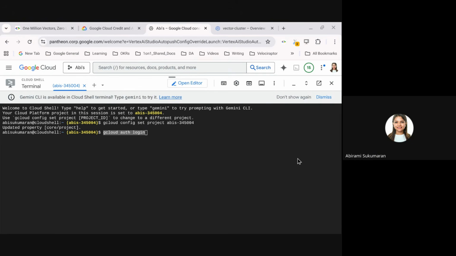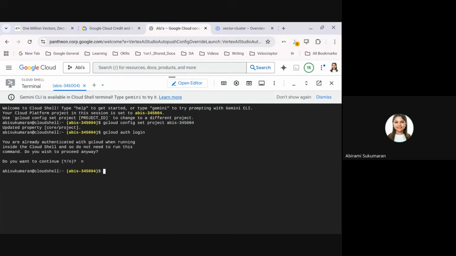I pasted this in the chat, gcloud auth login, and hit enter. Now it will ask you to confirm whether you want to continue authenticating. I'm already authenticated, so I'm not going to continue. But folks who are not authenticated, put that capital Y and then go through the step of authenticating. It will just give you a link to copy your passcode, copy that passcode and paste it back here. It's just a self-explanatory step. Do that process so that the next few steps are not broken. I'll just wait a few seconds here.